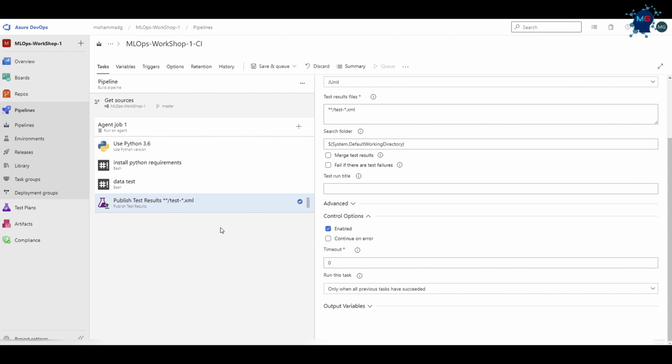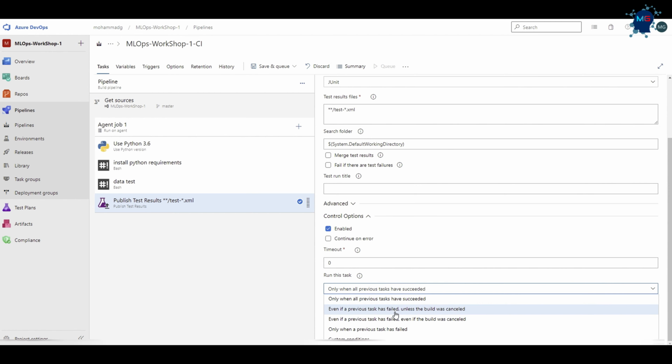So what we can do here, we can say that even if any of these tasks fail, I'm still going to publish the test result. Even if the unit test failed, show me that failed unit test in the publish test results task. So even if a task has failed, unless the build was cancelled, I'm going to click on it, and that's good for now.